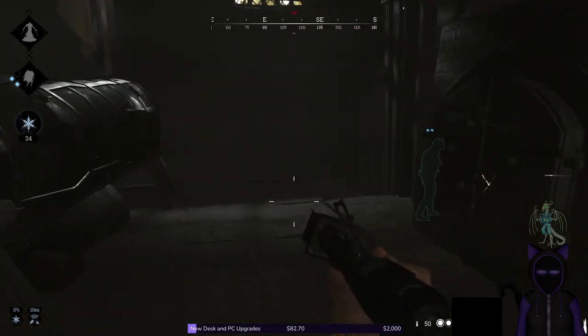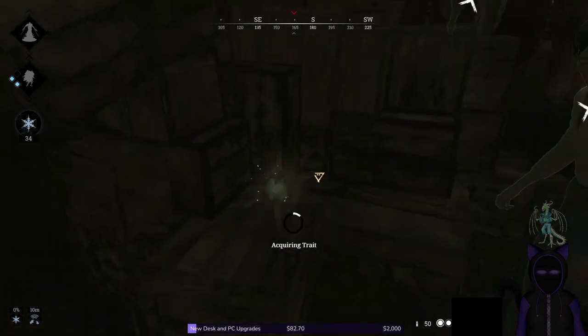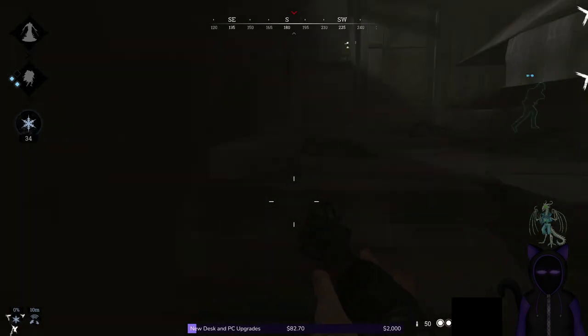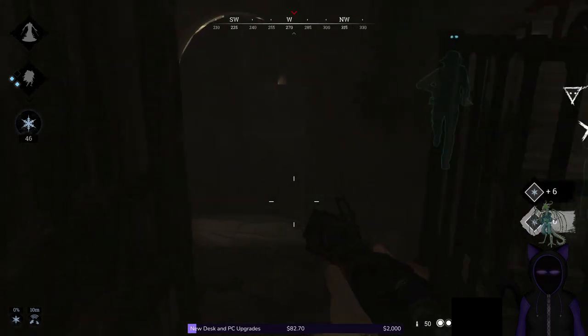Oh, ghoul. Gold trait. Ghoul. You get a little bit of health back if you kill that right now. Nice! Yeah, ghoul is nice. You know how... Oh, cash register. No. It's not nice. It's cool.